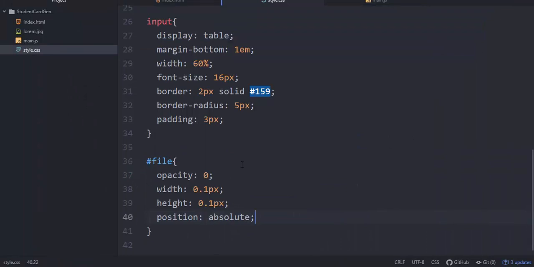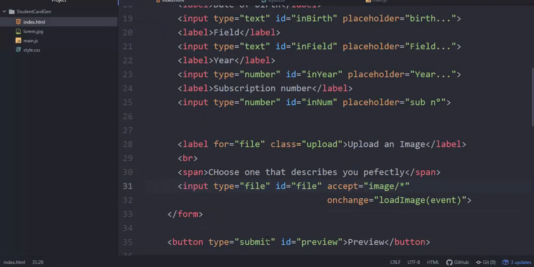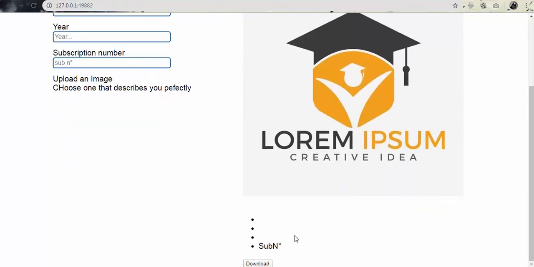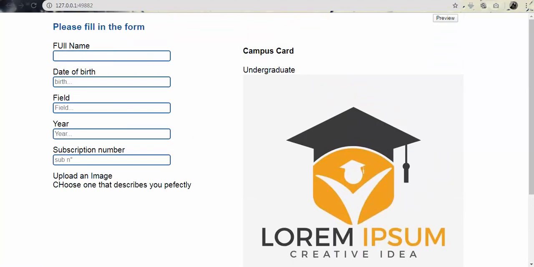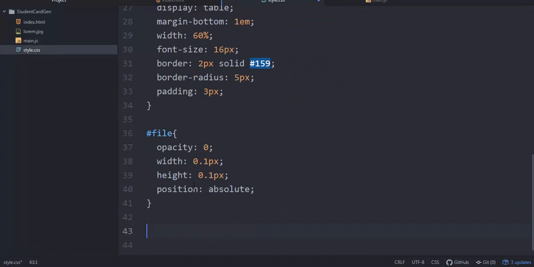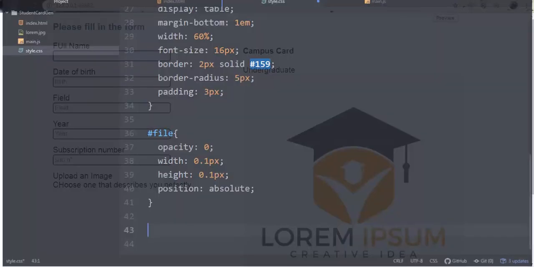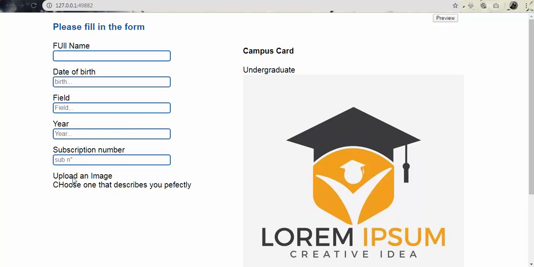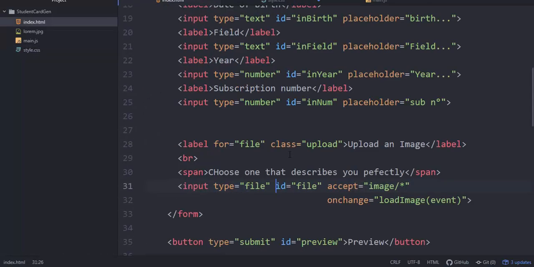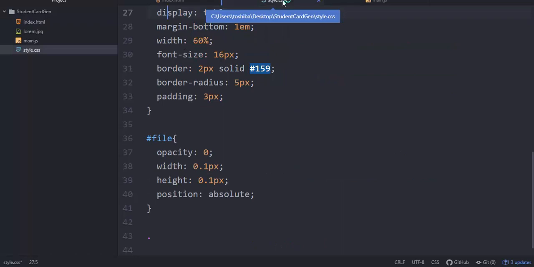Next up, we have these two buttons. I'm talking about the one that sits here and this guy. And I think we have another one, which is the image label. You see this label, it's going to look like a button. I think I gave it a class of upload. Yeah, this one.